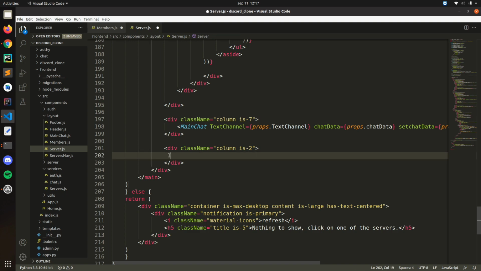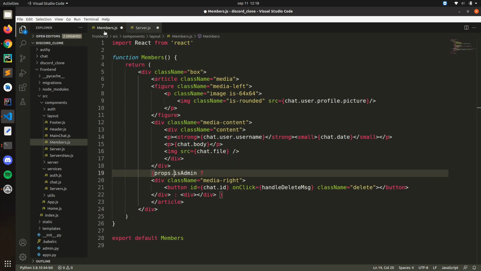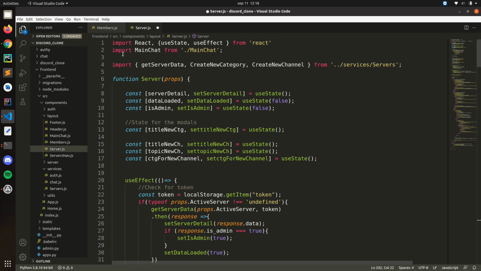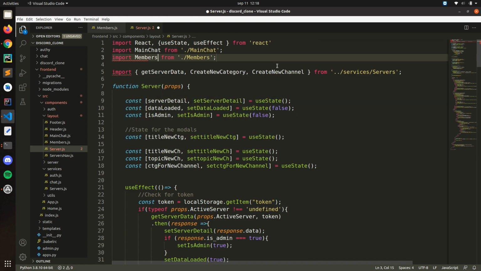Okay, so now let's go to server, and remember here we had our space. In this space we're going to basically have the members component. So let's go to the top. We need to save this. Let's go to the top, and here let's import members.